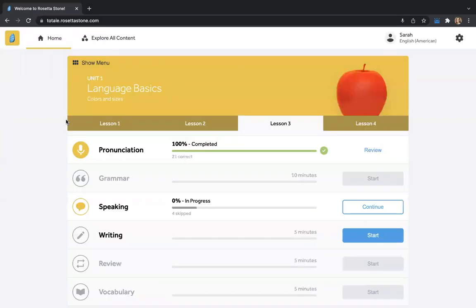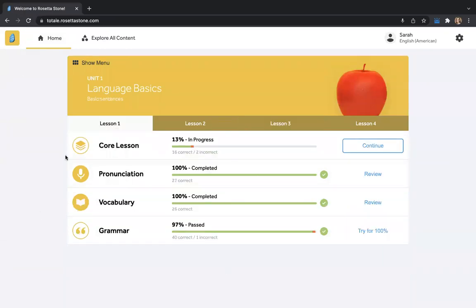I want to also show you, again, like I said, when students first enter the program, they are brought to Unit 1, Lesson 1. However, not everyone needs to begin at Unit 1, Lesson 1, right? Especially if you know students have more experience in the language, or you want to set aside some activities for whole class or small group instruction that use a higher level, you certainly can do that.